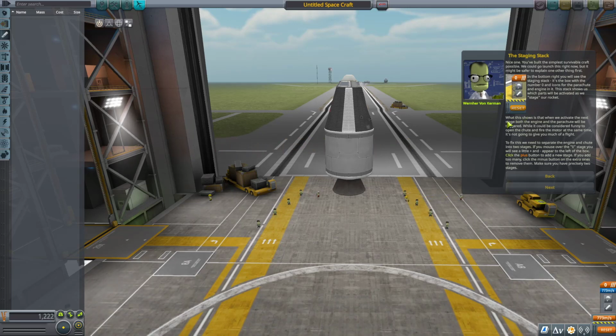Okay, what this shows is that when we activate the next stage, both the engine and the parachute will be triggered. While it could be considered funny to open the chute and fire the motor at the same time, it's not going to give you much of a flight. To fix this, we need to separate the engine and chute into 2 stages. If you mouse over the 0, you will see a little plus and minus appear. Click the plus.